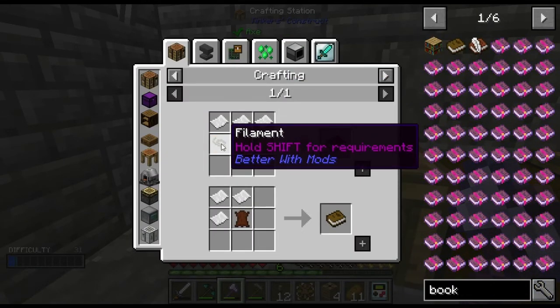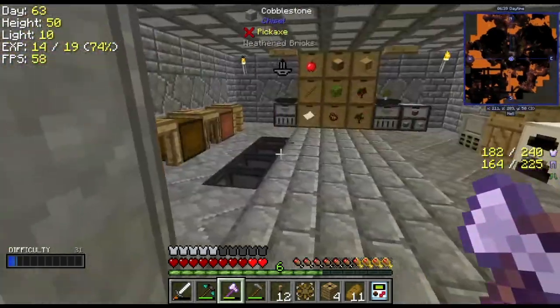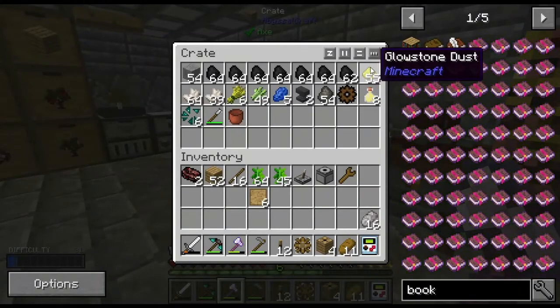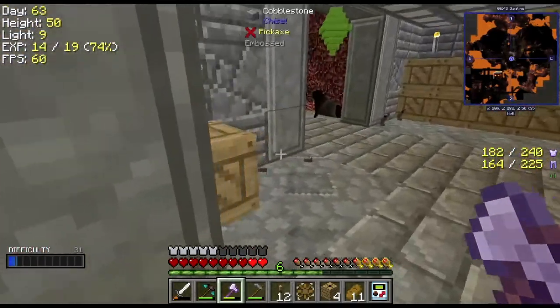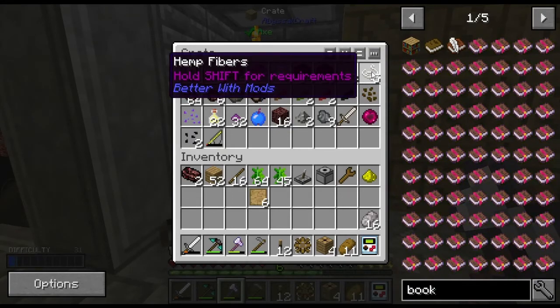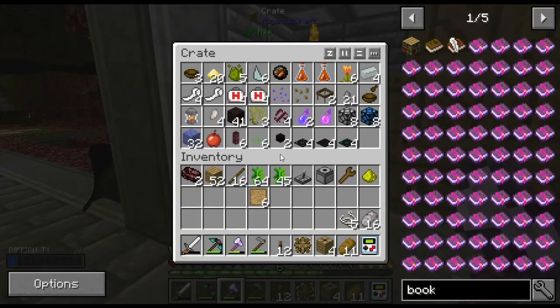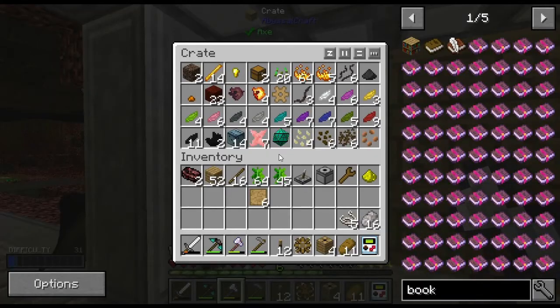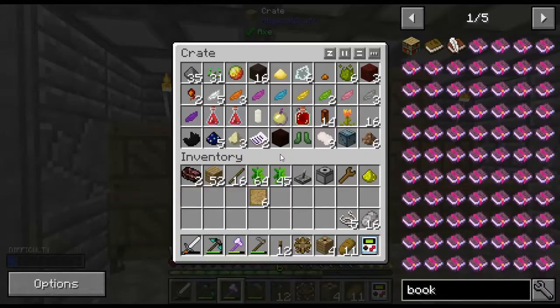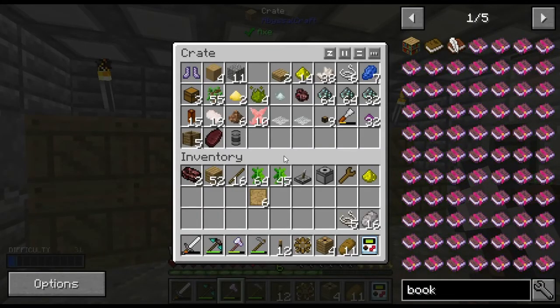It's the filament, which is glowstone, string, and redstone. That I should have some of. Glowstone. I may not have any redstone, actually. That's hemp fibers. Well, yeah, I got a couple extra of those. I might need to go make some redstone, which I believe is just sifting the sand. But now where's my sand?